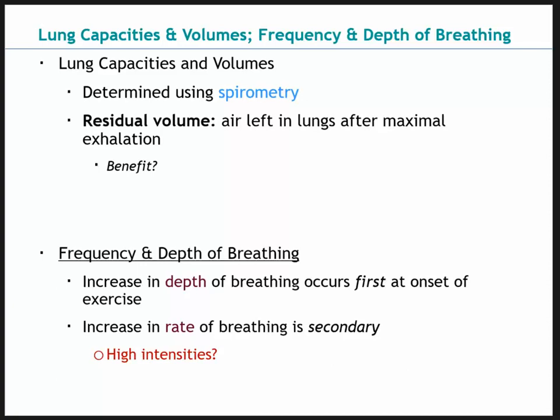pulmonary ventilation. So recall, at light to moderate intensity, we have an increase in both tidal volume and frequency to increase pulmonary ventilation. But with higher intensities, tidal volume will plateau, and then frequency becomes more important and the only way to increase pulmonary ventilation. Also think about the muscles activated. There is higher activation of both the diaphragm and accessory muscles during these high intensity exercises.